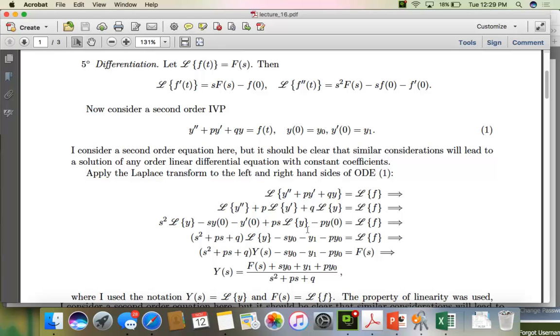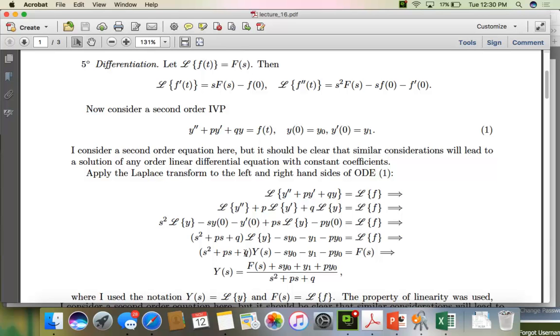In line 4, we're just substituting the initial condition on y of 0, and we're substituting the initial condition on y prime of 0. And then finally, in the last line, the Laplace transform of y is just Y(s), which is just the function that we're trying to solve for. And then the Laplace transform of f is just F(s), and that's going to vary depending on what f was. Now what you can do is collect like terms and isolate Y(s). So now I have Y(s) equal to all of these terms in s, including F(s), which would be some function of s.